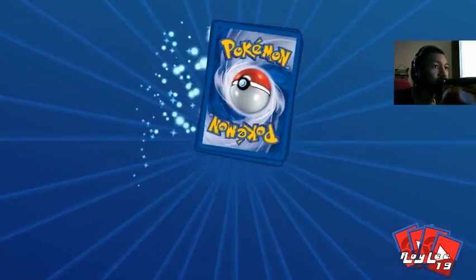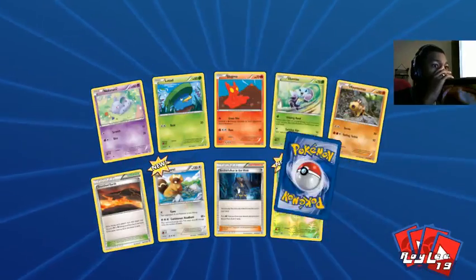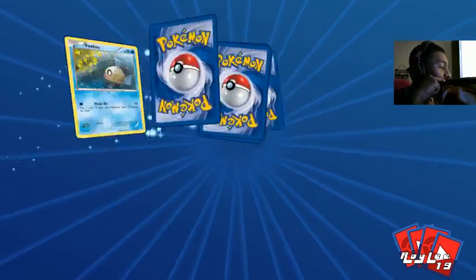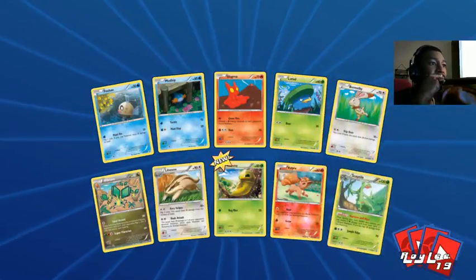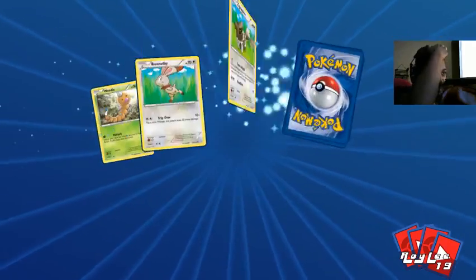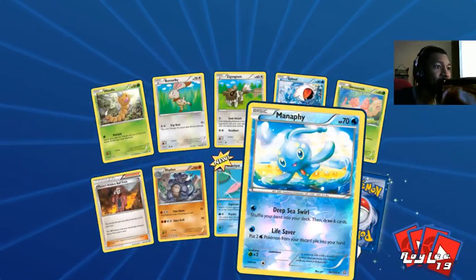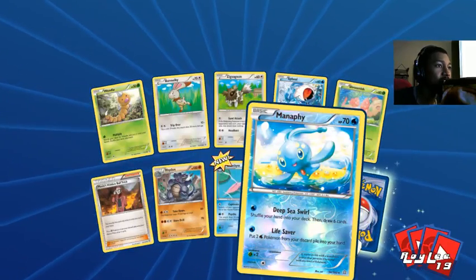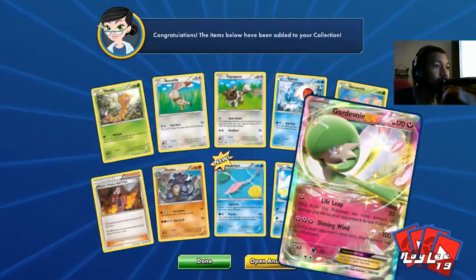Yeah, Swampert. If I get another Swampert, I'm making a Swampert deck, because I think I have enough Mudkips and such to go around. We're running through these packs. We just bought a couple packs, and we're running through them. We got two Sceptiles. I don't think that card's worth it, though. Now we're running into a lot of reruns. Manaphy: shuffle your hand into your deck and then draw 6 cards. Put 2 energies from the discard pile into your hand. It's cool. I like that. Another Gardevoir EX. All right. Cool.